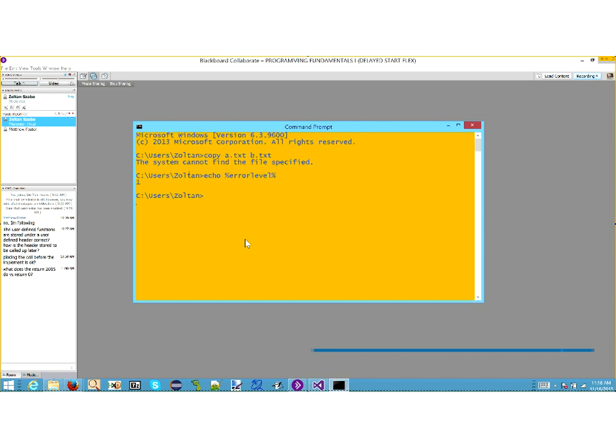so if some other application wants to use the result of the prior application, they will know that something went wrong. So if I create this file, let's say copycon a.text, and I'll say hello. Now I do have a.text. Now when I say copy a.text to b.text, it says 1 file copied. If I echo the error level, now you can see that the operating system sees a 0.